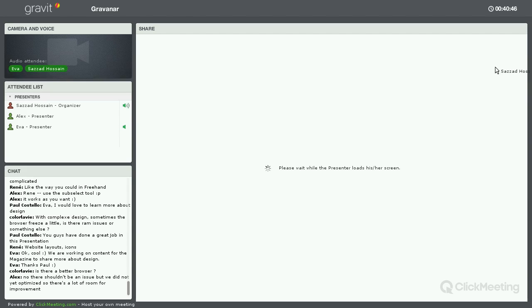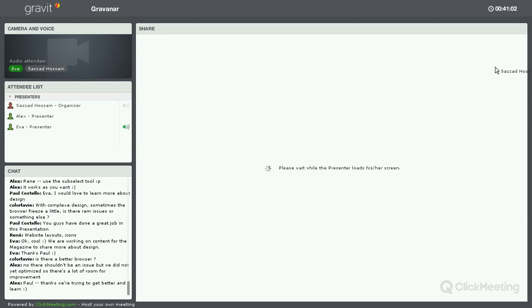So we are consistently looking at ways to improve it for a better browser. At the moment, the best browser we have used is Google Chrome. But like I said, with the latest update of Google Chrome, there are a few features in Gravit that did break.